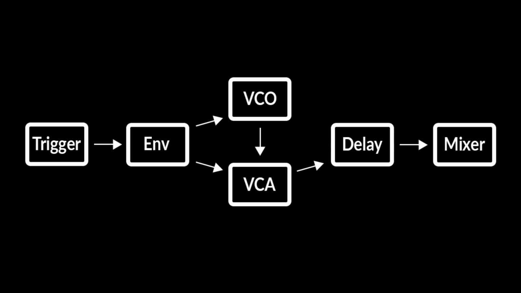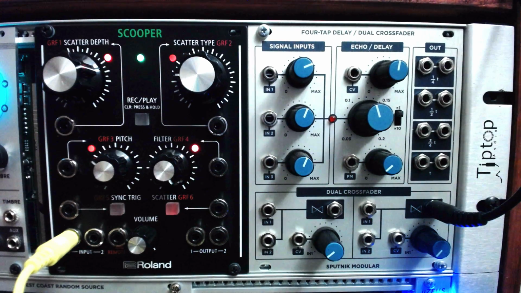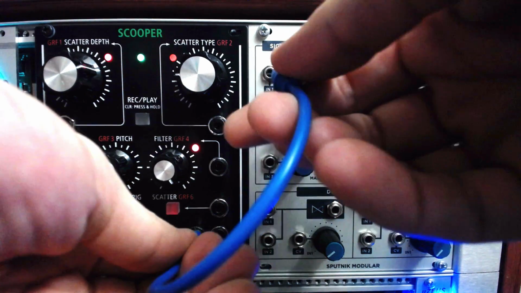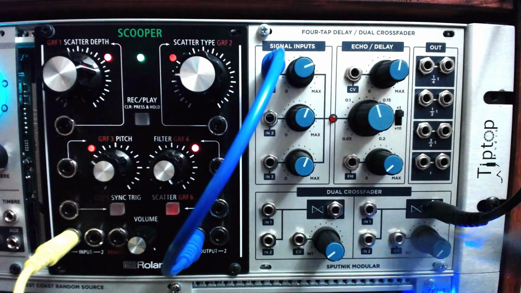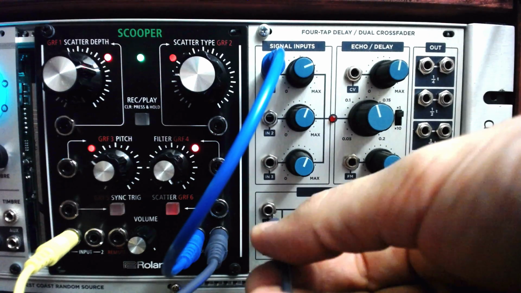To finish off this sound and give it a classic Star Wars flavor, we can route the Optimix output to an echo or room effect from a reverb or short delay. Let's try applying the Sputnik 4-tap delay. I'll split the signal using the Scooper, though a buffered mult would also work, and route it to both the delay input as well as one of the crossfader inputs to preserve the dry signal.